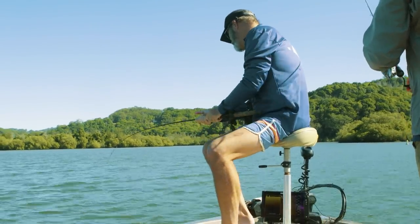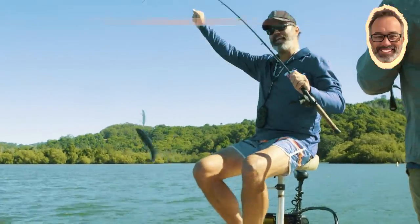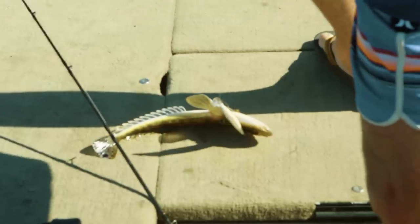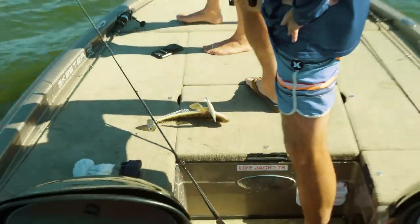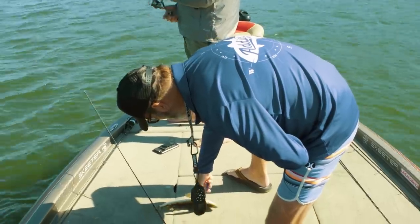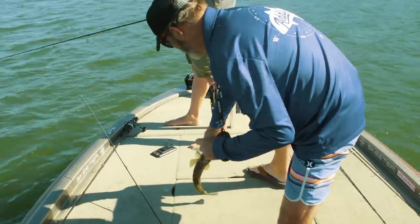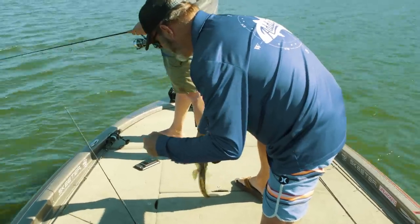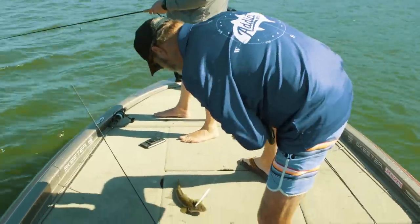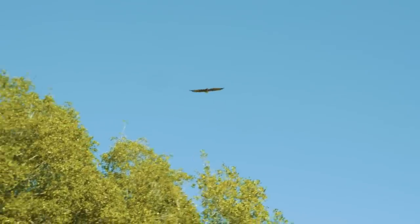Should be able to just touch the leader. And takes the lead. Yes. Oh, that's a cracker. I'll just see if Cam's still on the line. You still there? So here I am on a phone call and I've pretty much stopped working the lure completely. It was just sitting there. Flathead in shallow water will literally come and eat it off the surface. Got every hook in him known to man here. All right, I should be able to just flick him over the side now.